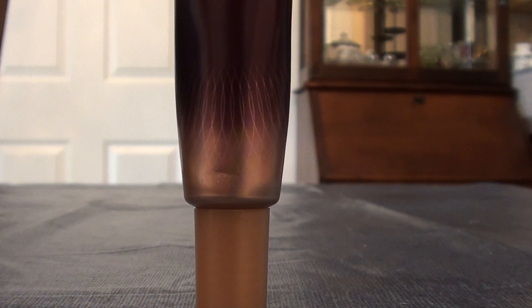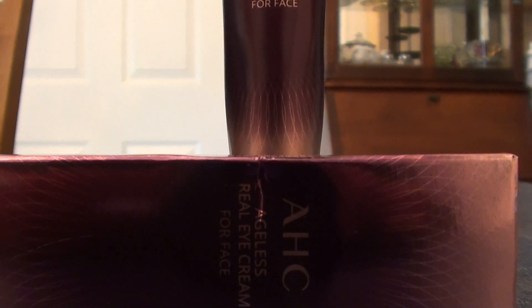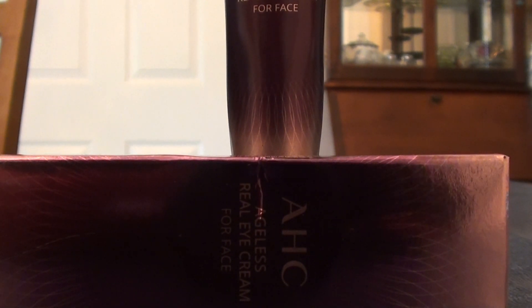I did find this is the box and it has a really purplish holographic-looking appearance to the box and tube — it's pretty. But we're not here to rate the packaging. What I will point out is that it does have a very strong fragrance. That's probably the only con I could find with the product; everything else is a pro.